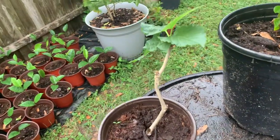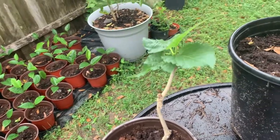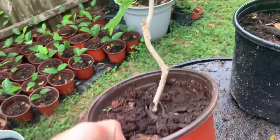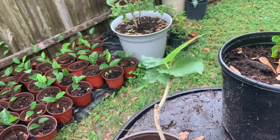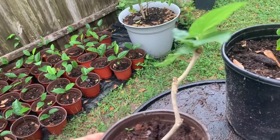Now, this mulberry is called a contorted mulberry, and it also has a black fruit too, but it is a little bit bigger than this other variety of Thai dwarf. But as you can see, the branches are contorted. It looks really, really nice. Would make like a good dooryard tree or just a cool tree to collect if you like mulberries.